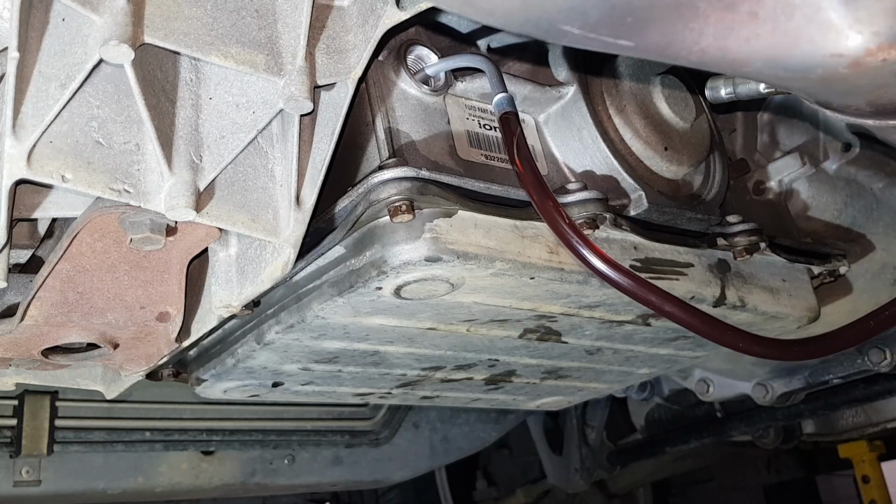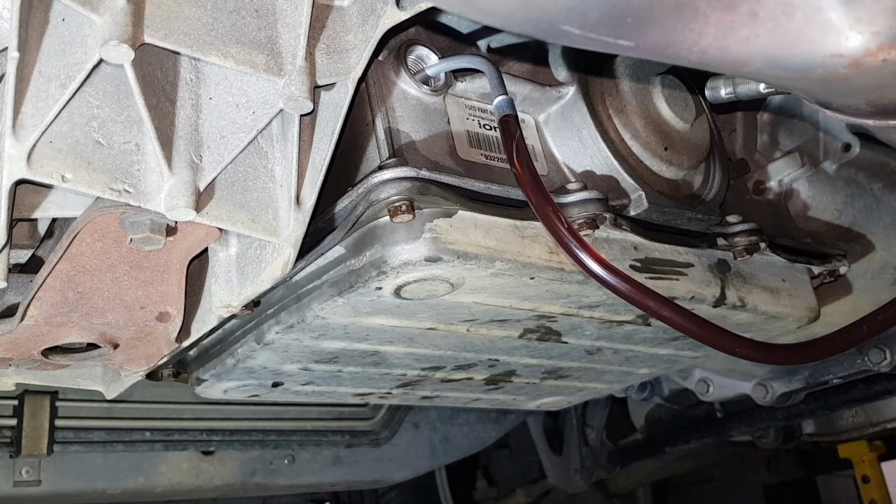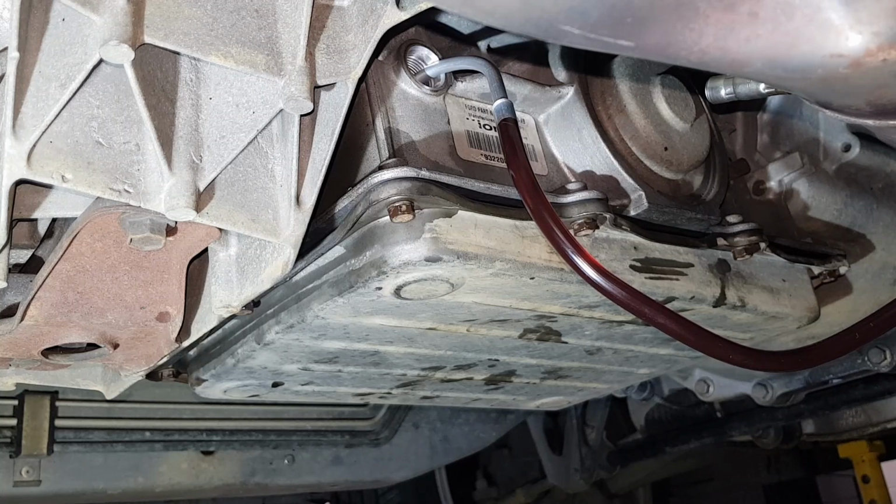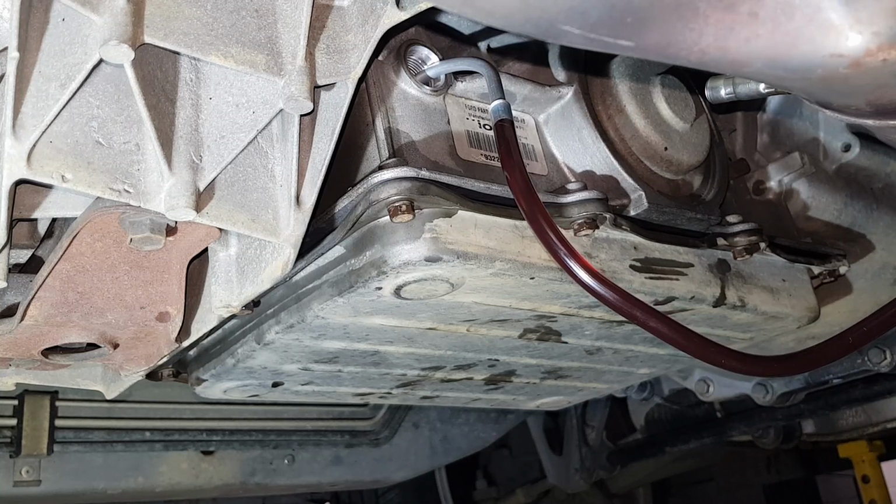Now, for those of you with a keen eye, you've probably already realised that this oil going in here doesn't look anywhere as bright red as it should be right now. That's correct. I'm actually using oil that I drained out of my ute on its last service. Now, I'll admit that's a pretty rough thing to do, but at the end of the day, this transmission, like I said earlier, is on its way out, and I don't see any point throwing money at it on new filters and new oil for it when I'm only going to pull it out of the car very shortly anyway.